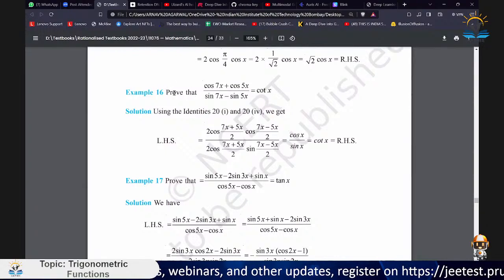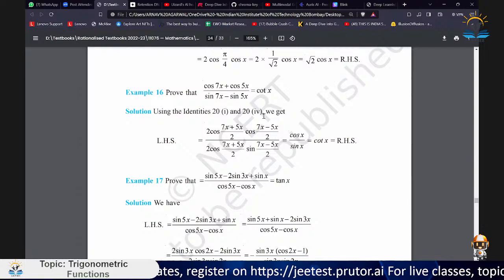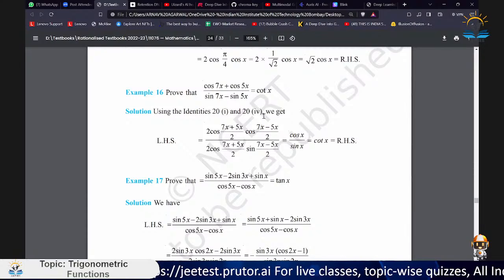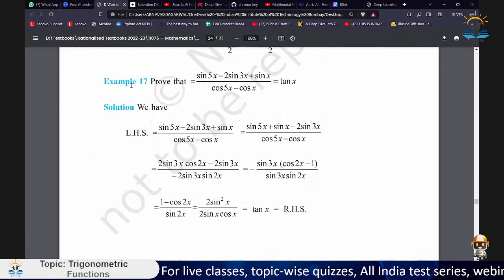This is again a simple equation question where we just have to use the factorization formula, cos a plus cos b, that formula, okay? And you can get the value easily. Not quite difficult. And you must be able to solve it by now, after working hard for 2 years. Anyways, let's see this question.